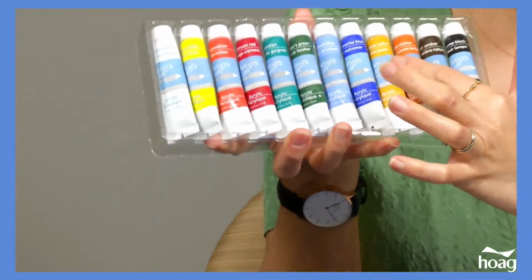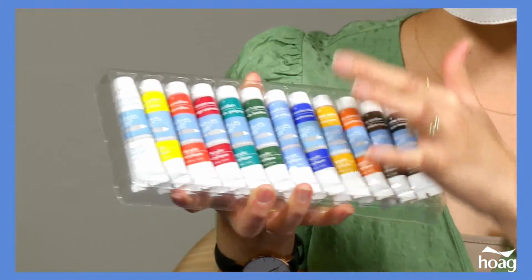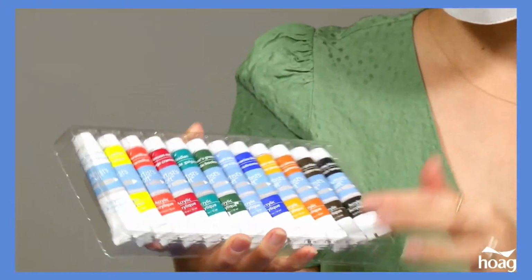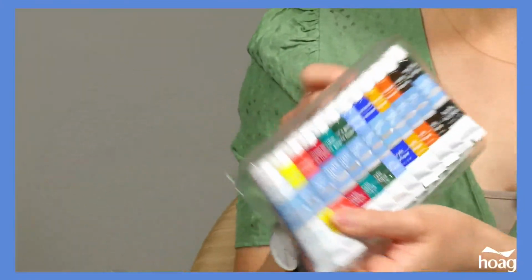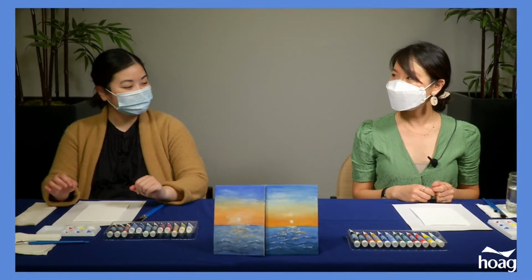Yeah, so these ones are the neutral colors, which we won't be using today, but these are great for neutralizing colors, and you guys can have fun painting with these colors on your own as well. Okay, I think we're ready to start painting.